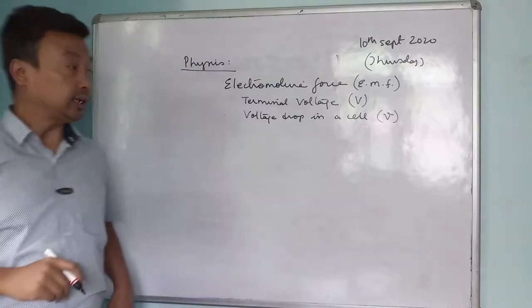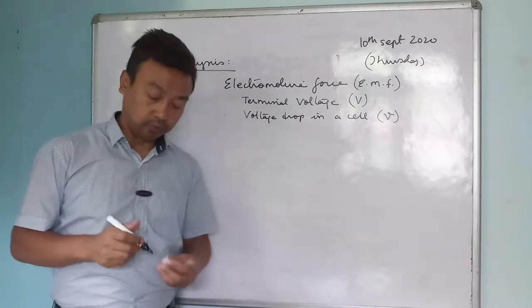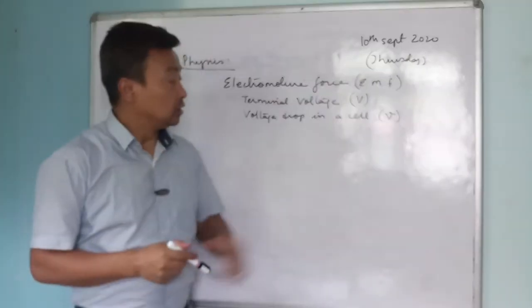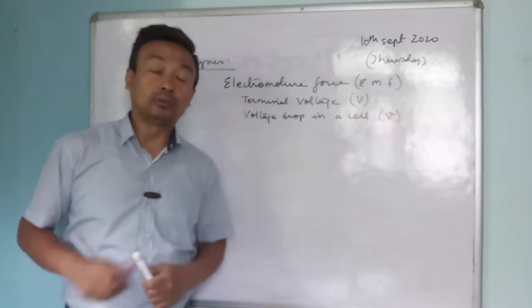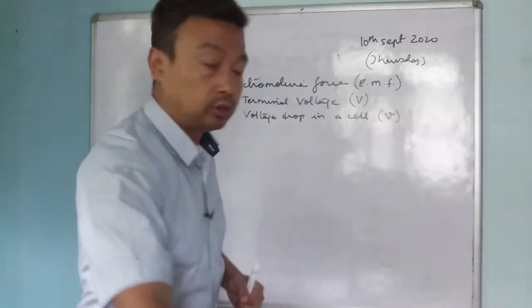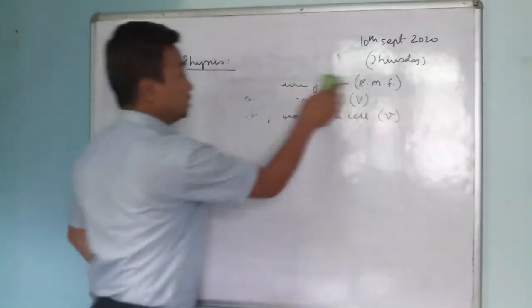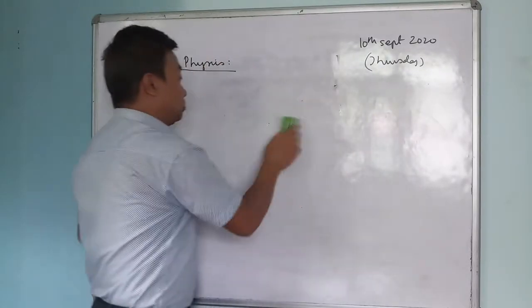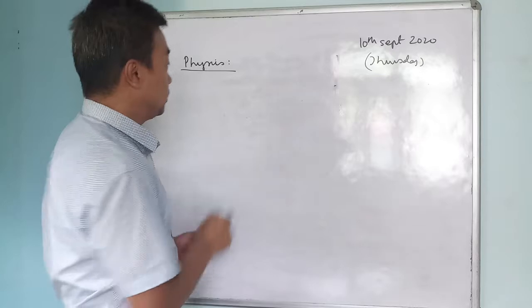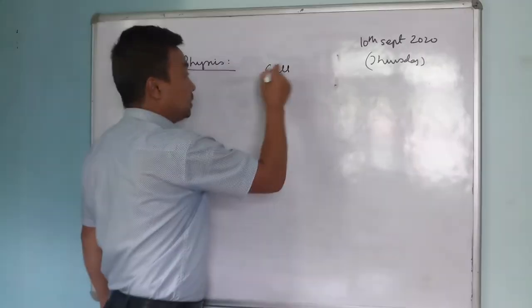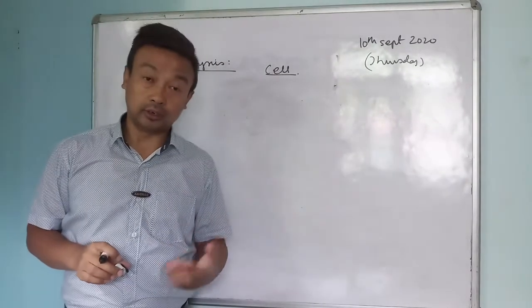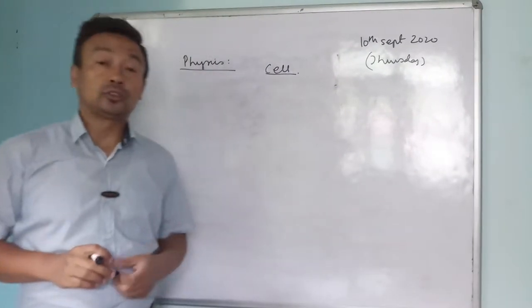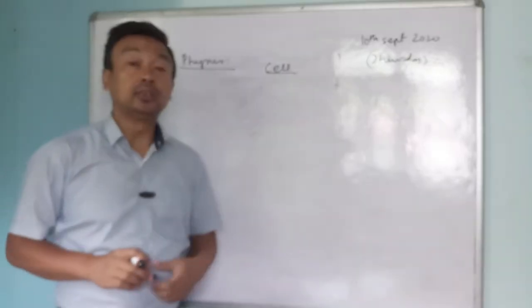Now if you look at these three topics, these are all related to the current that is drawn from a source. Now what is the source here? We will take the source to be a cell. All of you know that a cell or a group of cells makes a battery. So first of all, let me briefly explain to you a cell. Now what is a cell? You have studied about this in your previous class, and also in other science segments, especially in chemistry.